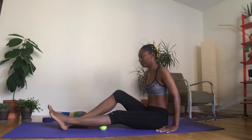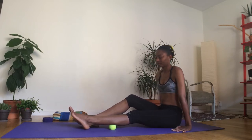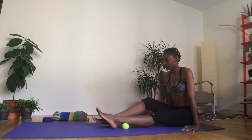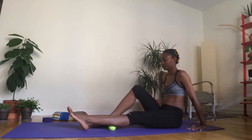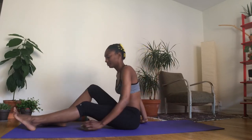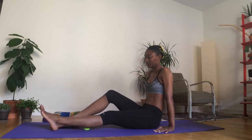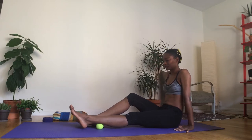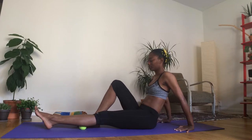So bringing the tennis ball at the top, middle part of the left calf. Slowly roll the ball down towards your ankle. And then back up the middle of that left leg towards the top of the calf. And then bring the tennis ball to the inner part of the calf, rolling down towards the ankle and back up towards the inner left calf.